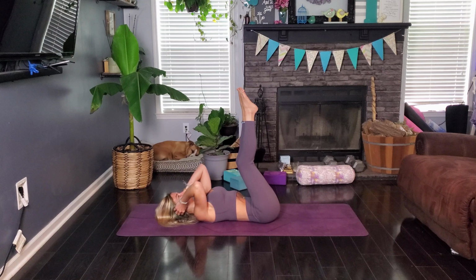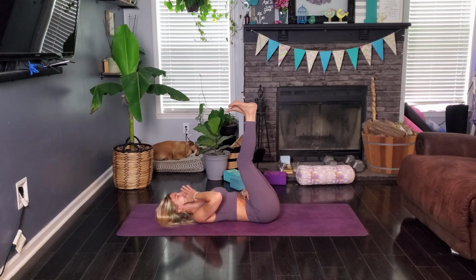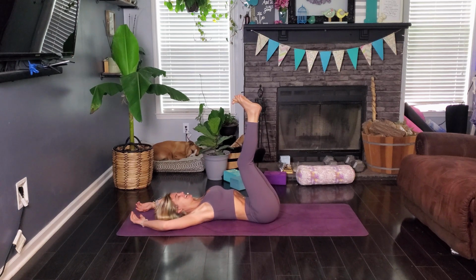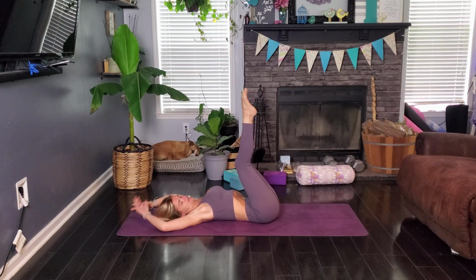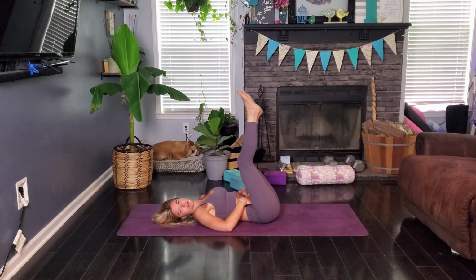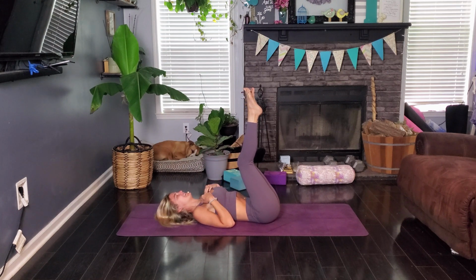So on your last one, on your exhale, when you come on down to your back, go and put those legs up towards the sky or the ceiling. You can take your hands behind your head, and we're just going to be holding this just like this. Okay, you can have a gentle bend in your knees. There's no reason to have them up straight. We're working through the core here, not necessarily through the flexibility of our hamstrings.